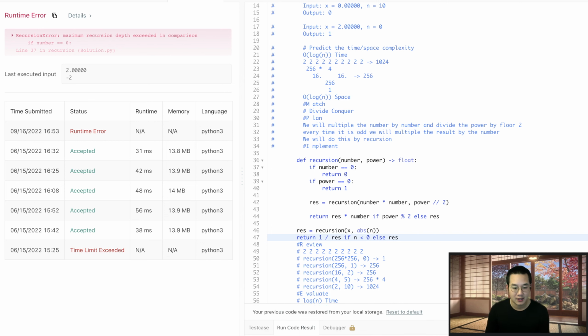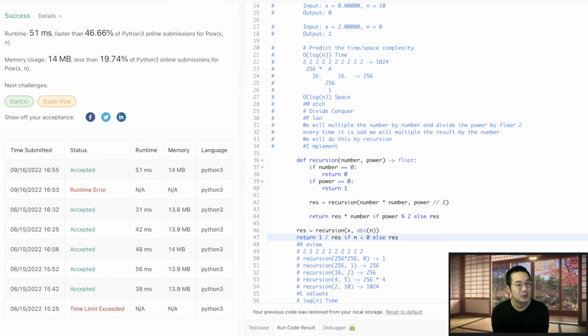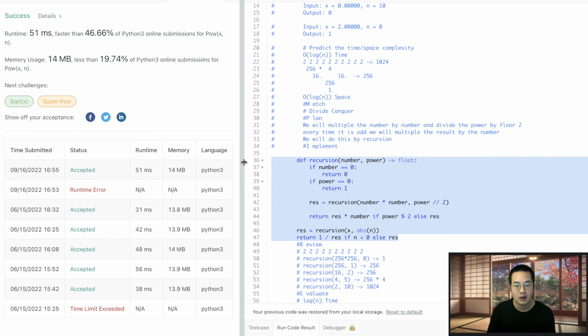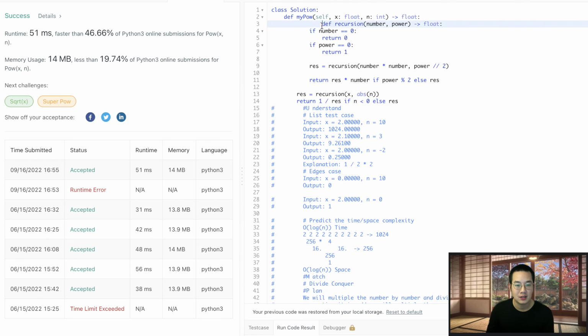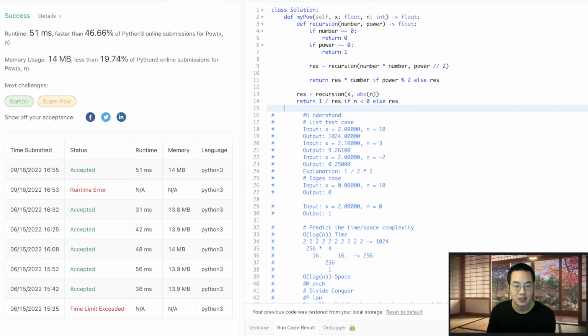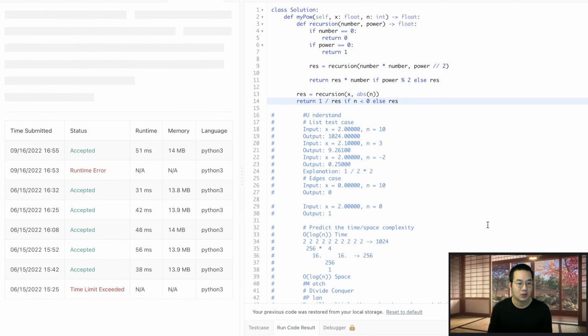The reason why we did not catch that case is because we did not test it, and that happens sometimes when we start things off too quickly. But we solved it this time around, and let's pull this code to the top of our implementation, so it's a little bit cleaner. So as you can see here, what we did was create a recursion code, and lastly, we made sure to take care of that edge case of negative numbers, and so we could return the proper item. So let's submit it one more time.